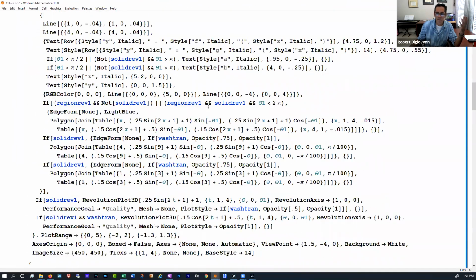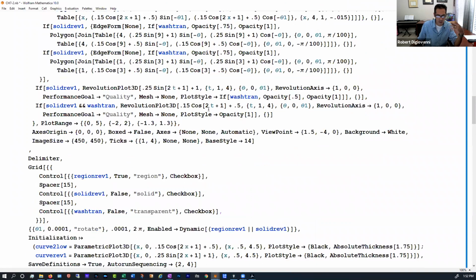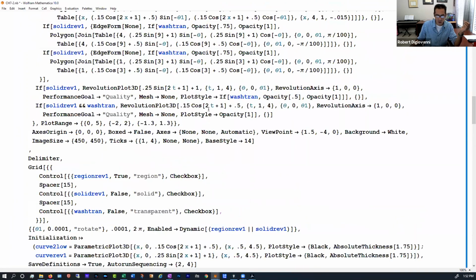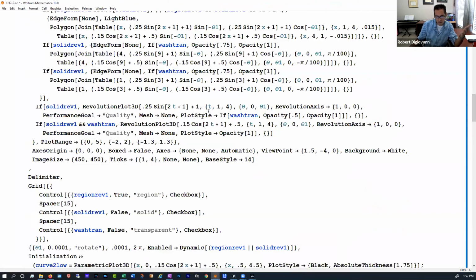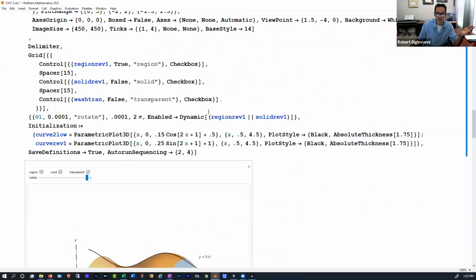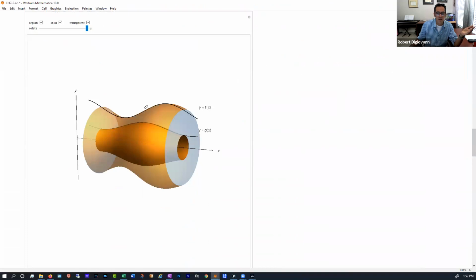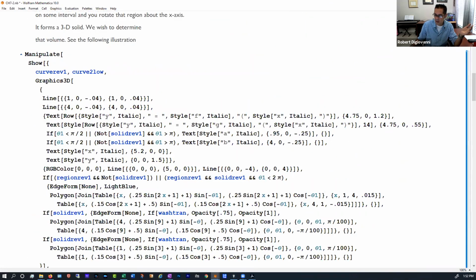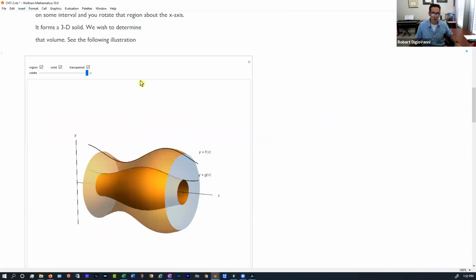It's a lot of built-in functions. It's nothing fancy. As long as you know what the functions do, you just got to get the syntax right. So this was all done with just coding up in Mathematica, and I created this thing. So pretty cool. If you're interested in that sort of thing, I'm happy to share any of my code with you. I've got files I can just send them to you.